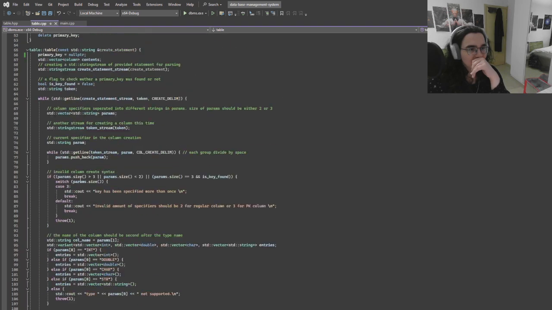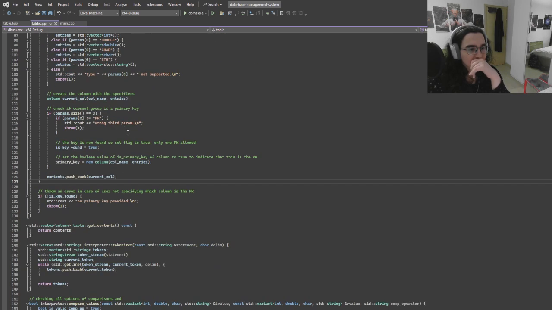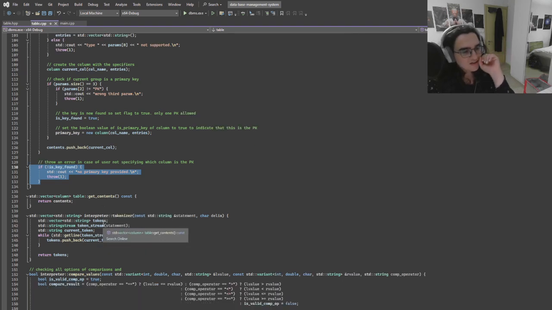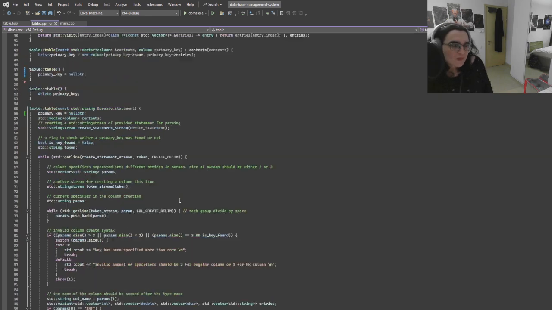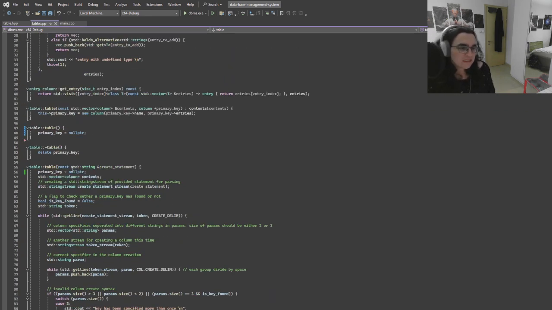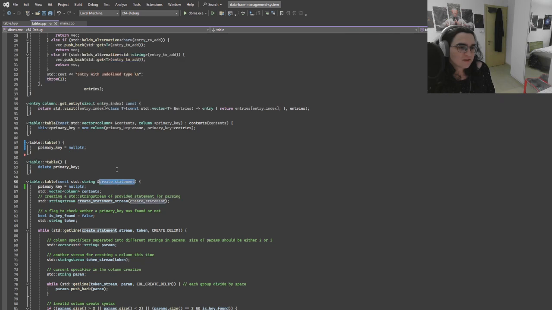And after this whole while of the create delimiter, if I didn't find the key, then like you didn't give me the key, and throw an error. Okay, that's the create table from statement.